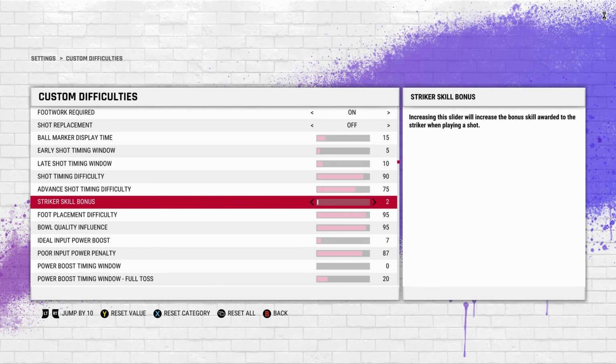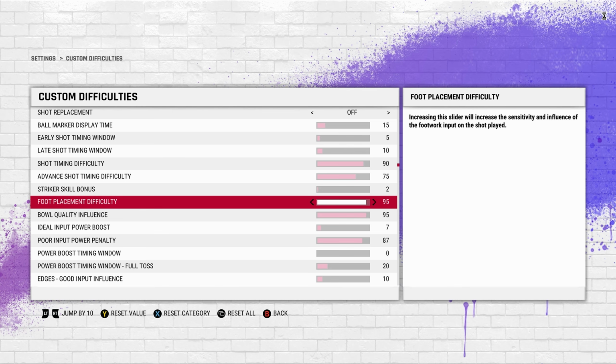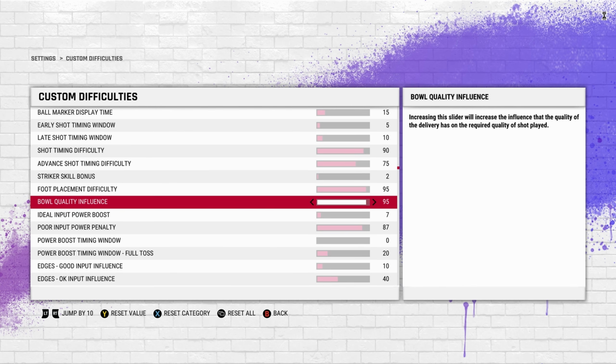Striker skill bonus is the skill bonus that a batsman gets while playing a shot. You don't want too much of that. I just put it to... Foot placement difficulty is next. I put it at 95. I don't want people to just stand and deliver like how guys like Sehwag used to play. I know it works, but this is a turner, this is a rank turner, so you want foot placement to be perfect. Ball quality influence means the ball will decide the shot that you play, in the sense that if it's an outswing, you can't just stand there and blindly slog to mid wicket. No, that won't happen here. You have to play according to the ball, otherwise you will get out.